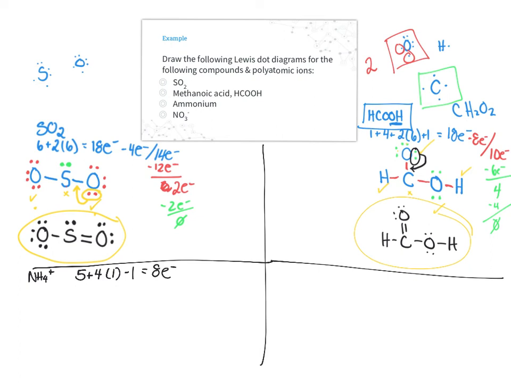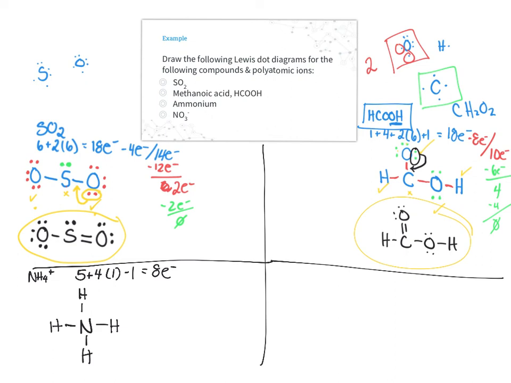Now, notice that everything exists in pairs. So if you ever get an odd number, you know that you've done something incorrect. Okay. Hydrogen makes a terrible central atom because it only ever wants to bond once, which doesn't make it very central. So nitrogen's going to go in the middle, and I'm going to put a hydrogen on each side. Remember, I can only ever fill the north, east, south, and west side of an atom for it to fill its octet. Okay, connecting everybody.